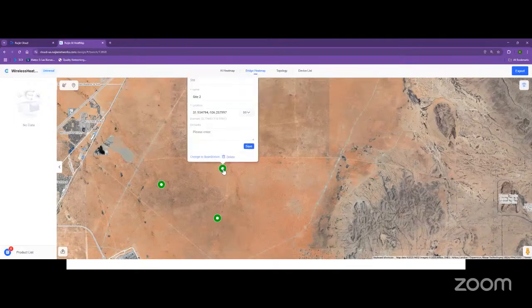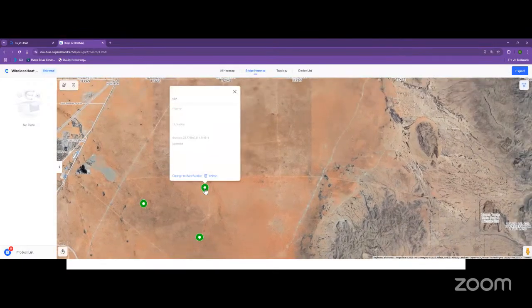The other thing that we had to do is, with the other point, I'm going to change also the name. This will be my CPE number 1. I will leave the coordinates as they are here.